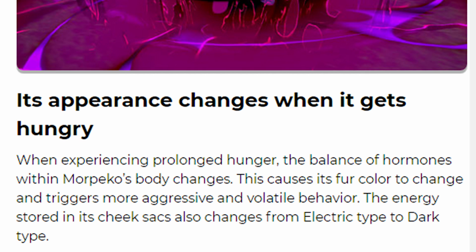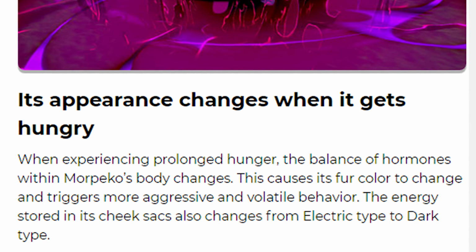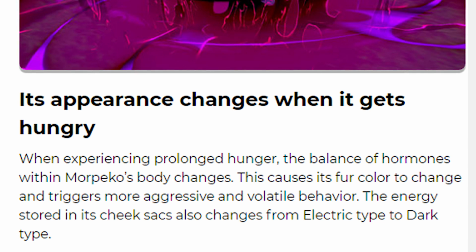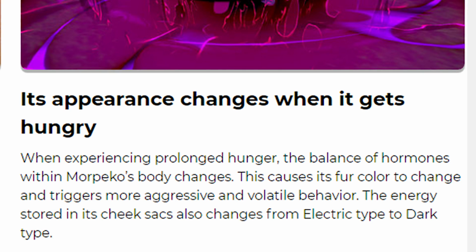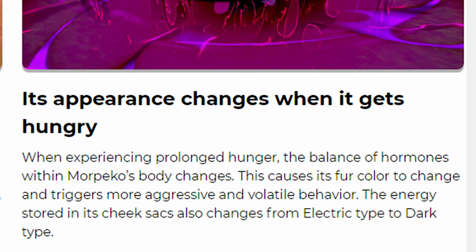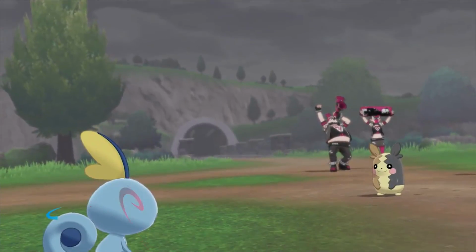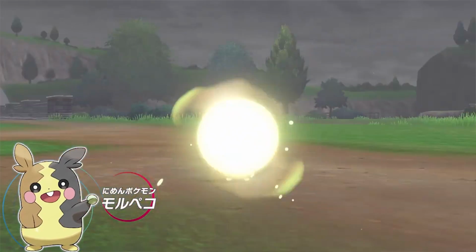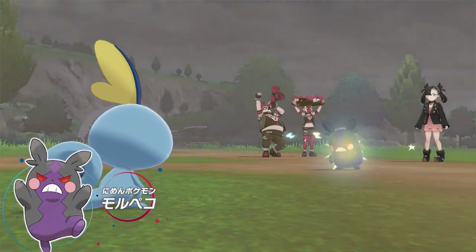But when Morpeko experiences prolonged hunger, the balance of hormones within Morpeko's body changes. This causes its fur color to change and triggers more aggressive and volatile behavior. The energy stored in its cheek sacs also changes from electric type to dark type. Going along with this, it looks like the signature move of Morpeko, Aura Wheel, is going to change type depending on which form it's in. If it's in Full Belly mode, it'll be an electric type move, and if it's in Hangry mode, it's going to be a dark type move.